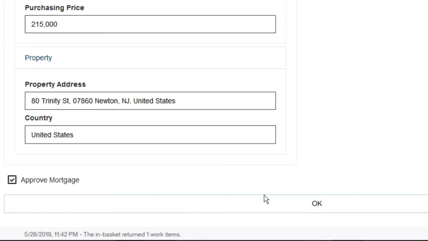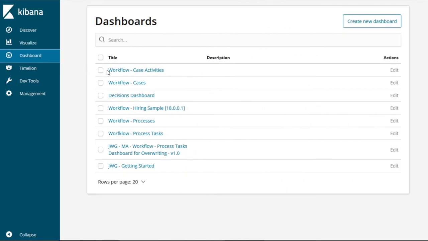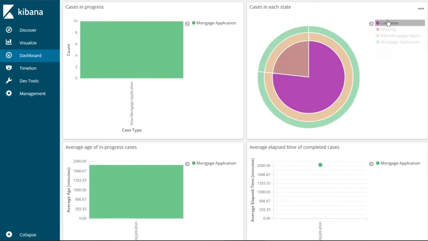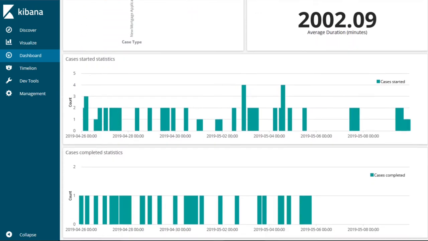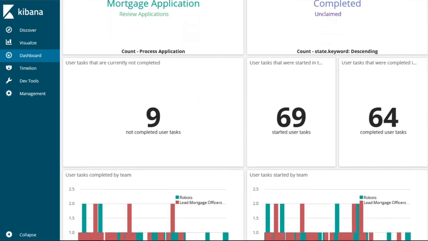Now that we have operational events flowing to Insights, such as process and case starts and completions, content uploads and views, decision runs, and more, let's see how they look in the out-of-the-box dashboards provided by Insights. First, the case dashboard, which covers progress and status of the cases overall, some average times, rollover rates, and histograms for arrivals over time. Next, we dive a level deeper and look at the task dashboards.